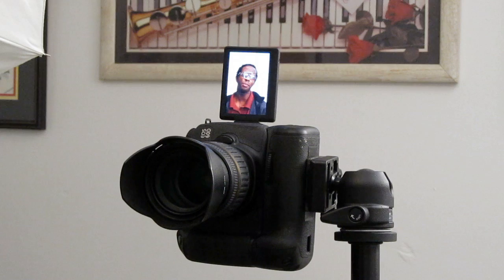One of the cool things I didn't mention here, the pop-up flash on the actual Canon can be controlled manually, which is something that wasn't done in the previous XXD models. So you can actually control the pop-up flash's output power. So I think that is an awesome feature to have on your cameras. So great stuff, Canon. I'm loving it.